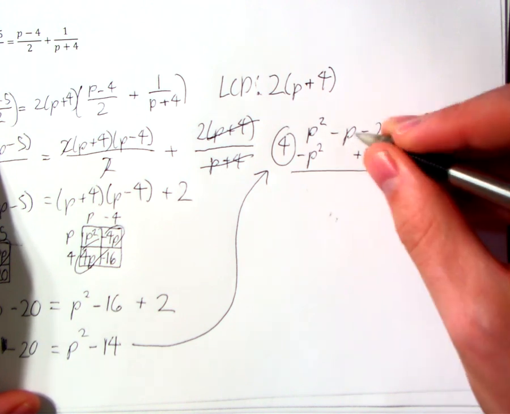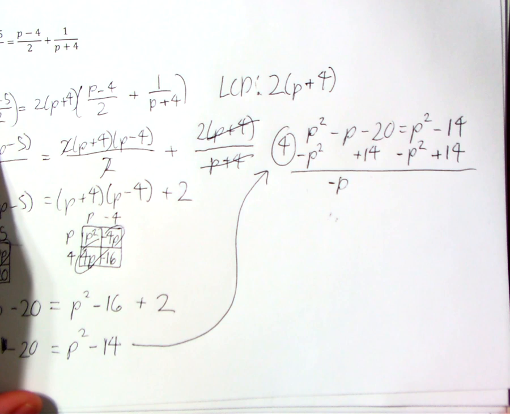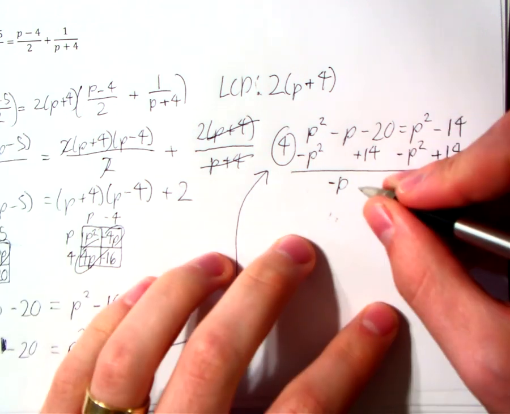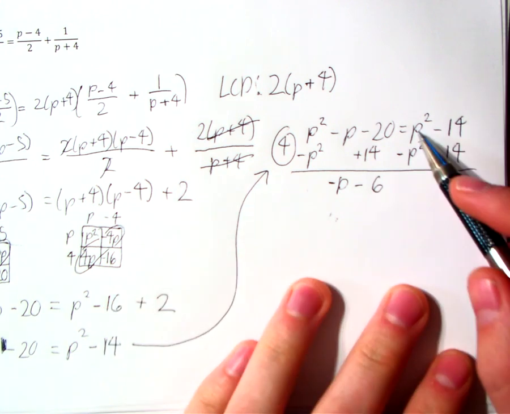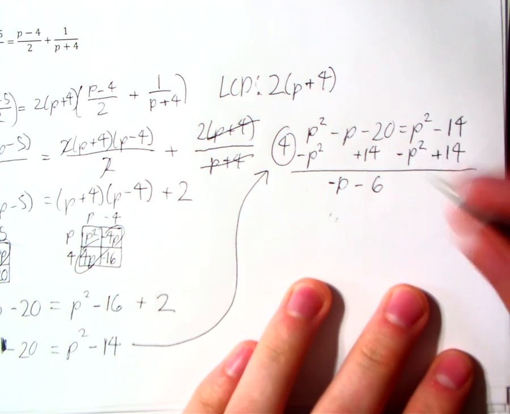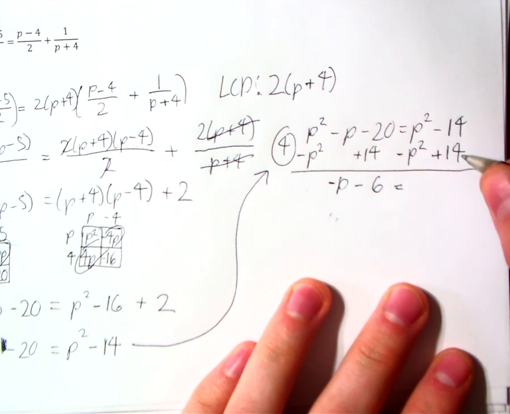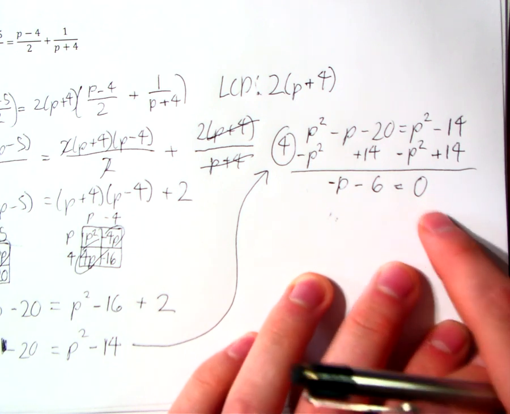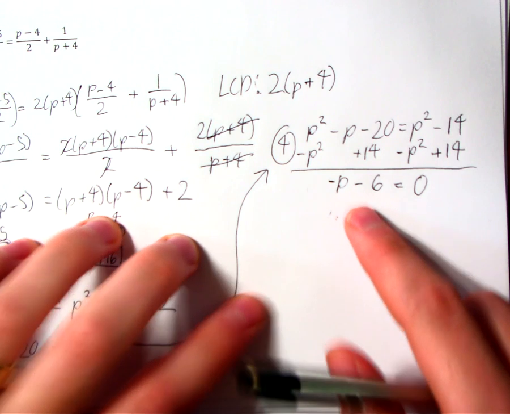Okay, no need to write that. Negative p plus 0 is still just negative p. It doesn't change. You can just bring it down. Negative 20 plus 14, that's going to give me negative 6. And then p squared minus p squared should be 0, right? Should give me 0. And then negative 14 plus 14 should also give me 0. So on this side of the equation, I've got just 0, which is, of course, the whole point. That's what I was trying to do, is get rid of everything on one side and just put it all on the other side. Well, that simplified up quite a bit.